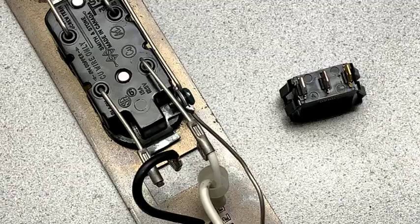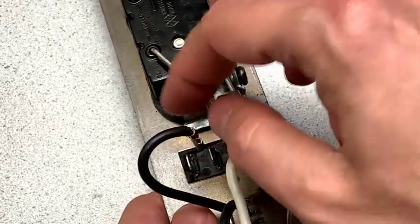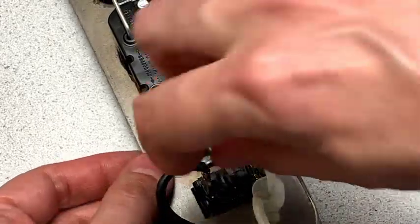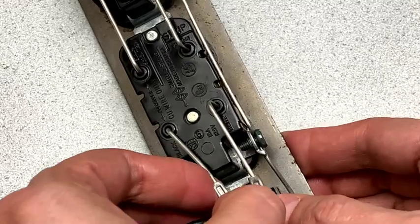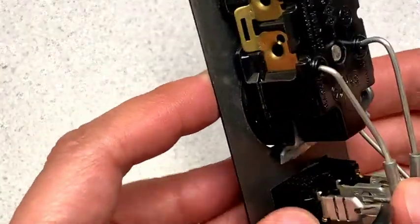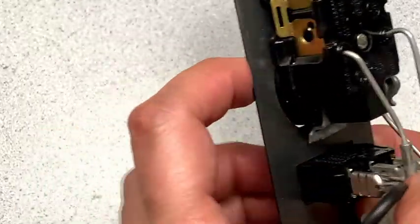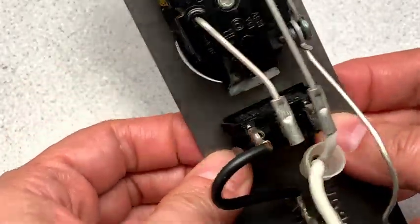So before, it would light up all the time instead of only when power was supplied. Let's fix that. I'll put this one on the edge pin, and then do a little twist and bend to put the other through on the middle pin. There — we've got everything hooked up again, but with these two wires switched around. It's important to pay attention to those wiring diagrams.